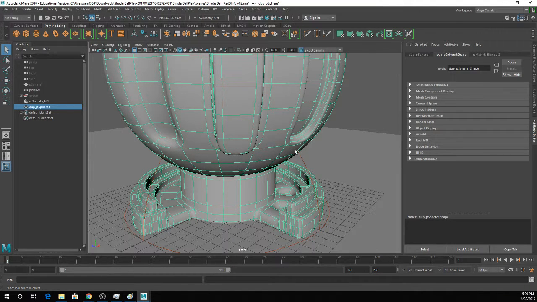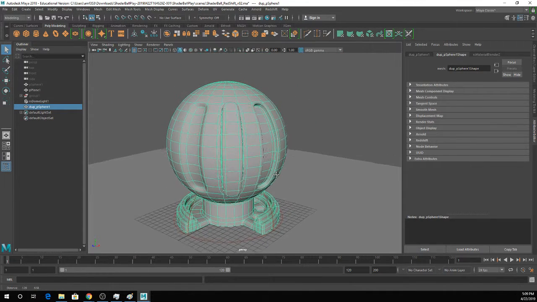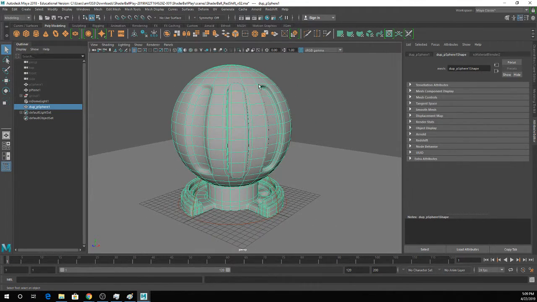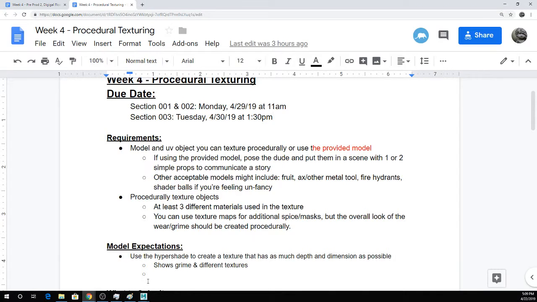So if you want to make your own shader ball and you just Google shader balls, there's a bunch of different variations people have made, but most of them do share certain common features, like at least showing a hard edge in case you want to do the curvature stuff where you chip paint away. But yeah. And as usual, if you have questions about your shader balls or your objects or whatever, just shoot me an email before you start working. I usually check my emails a few times a day.